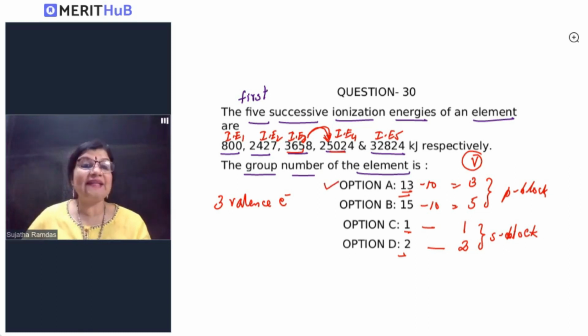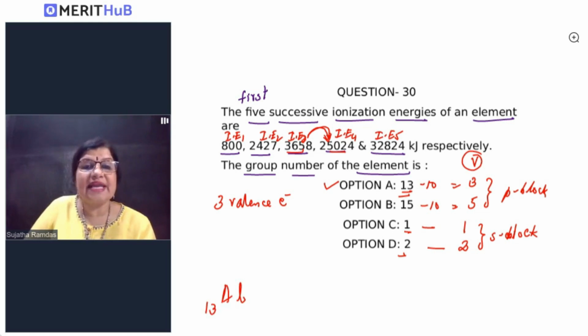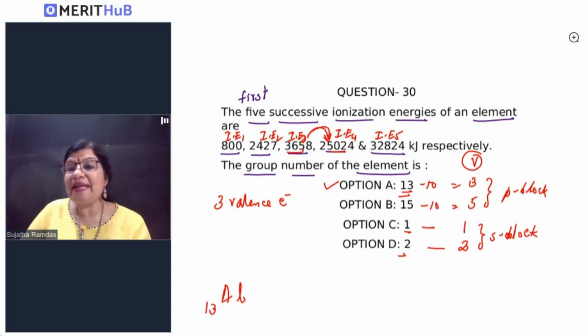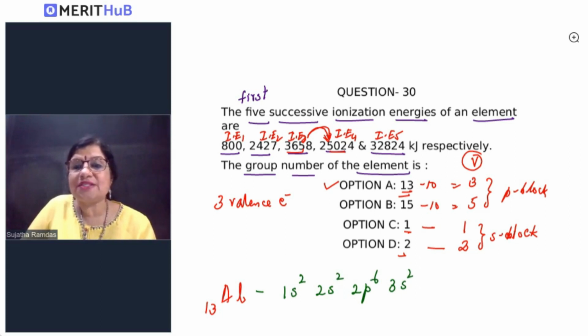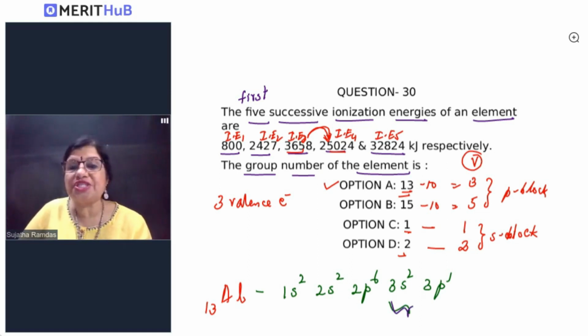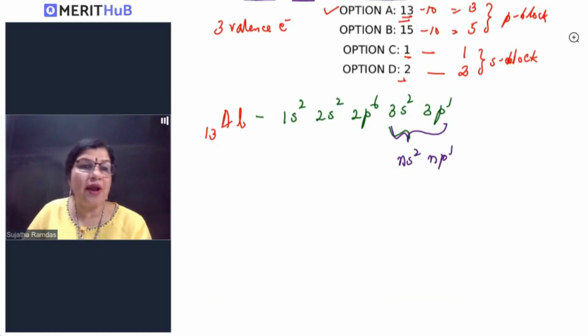Let's take a representative element from group 13. Let's take up aluminium, atomic number 13. Okay, let's write down the SPDF configuration of aluminium, which is 1s2, 2s2, 2p6, 3s2, 3p1. All right. Now this is the outermost shell. Let me use a different color. This is the outermost shell, the third shell, right? Which is ns2 np1. The outermost shell. Now this is the inner shell, n minus 1, right? And this is the shell closest to the nucleus.